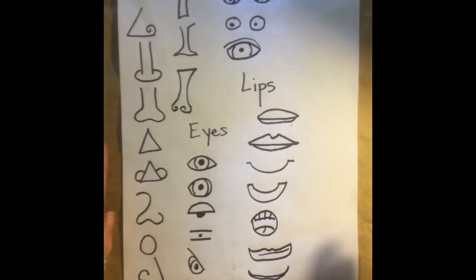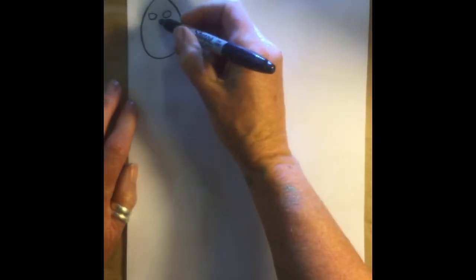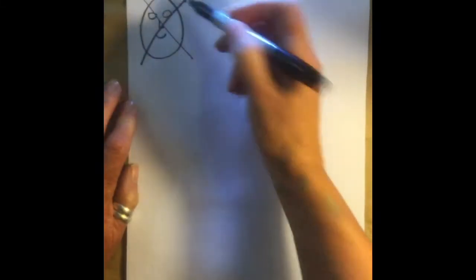So now that we have a dictionary started, you guys add a little bit more to that, and then we're going to talk about proportions of the face. All right, so proportions of the face. The most important thing to remember, artists, is the placement of the eyes. The eyes are not on the forehead. A lot of beginning artists will draw their face with the eyes way up here on the forehead and a big, huge chin. That is not correct. We do not want eyes on our forehead.